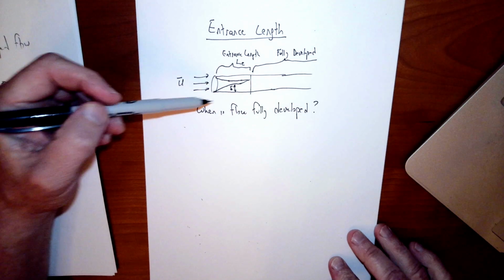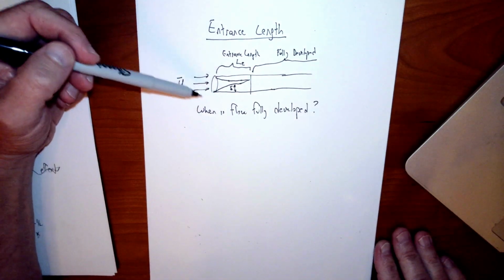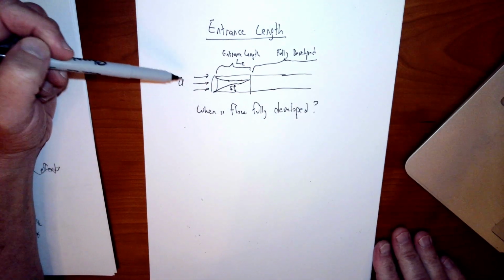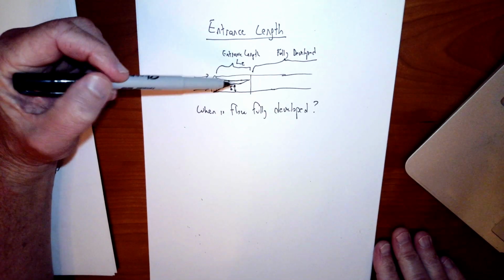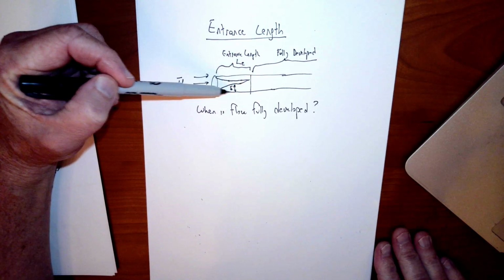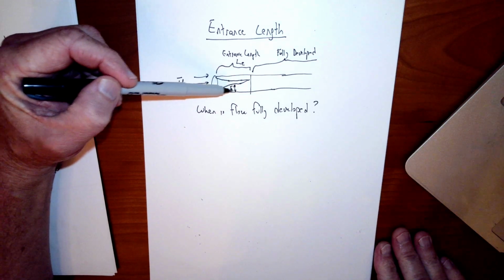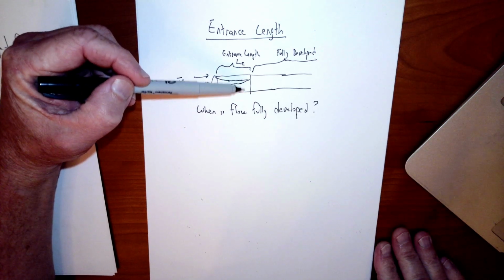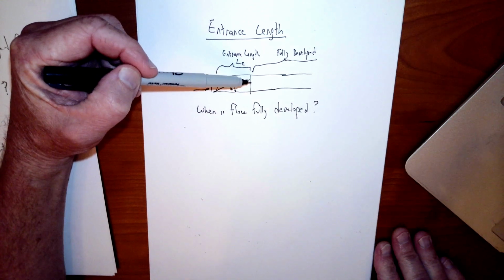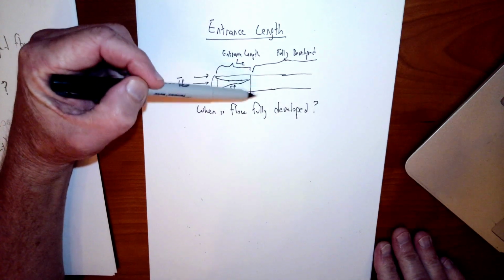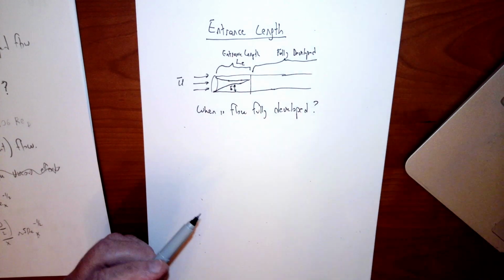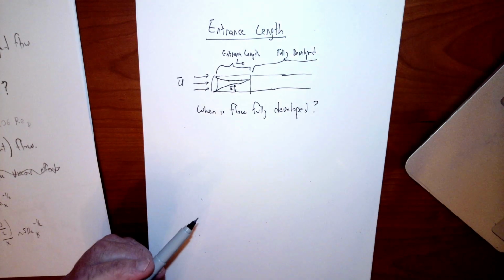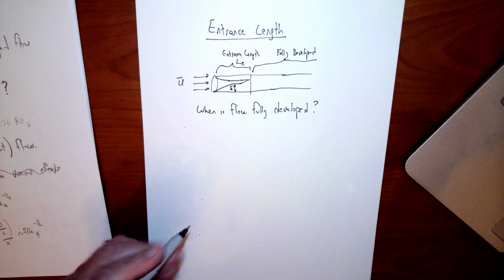Let's start with just a pipe, with some kind of velocity coming in, an average velocity here, flow coming in. It has some entrance length, and during that entrance length, the viscous effects are near the wall, but they gradually increase and penetrate into the pipe. And then at some point, the whole flow is being affected by viscosity, and it goes to a fully developed regime where pressure is working against those viscous wall-driven effects.